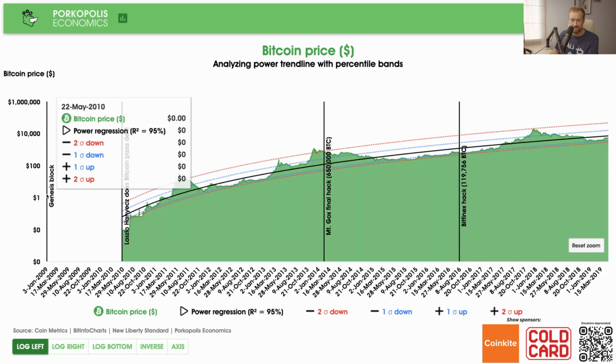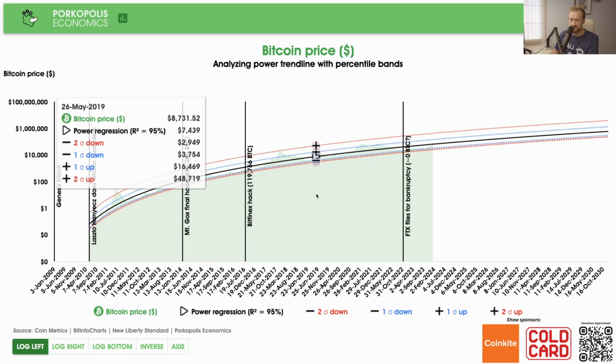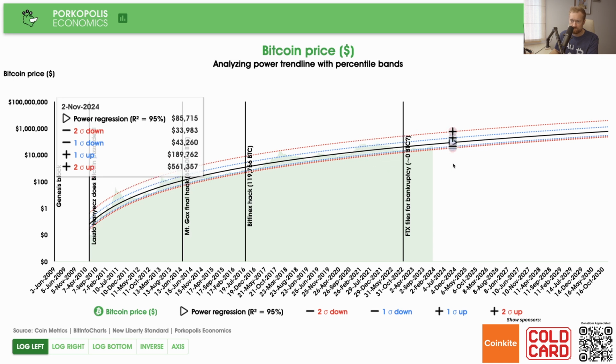And again, when did we hit two standard up? We hit it once in 2011, over $30. We hit it, you could say, twice in 2013 at $200 and then at $1,300 per Bitcoin, and once in 2017 at $20,000 per Bitcoin. All right. So in the 4-year cycle, we did not hit it here in 2021. But those are the numbers, basically. Let's just, as we end the video, get the cursor out there to December 2025.